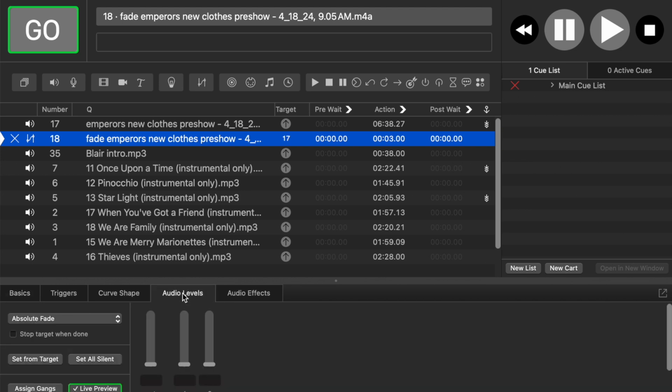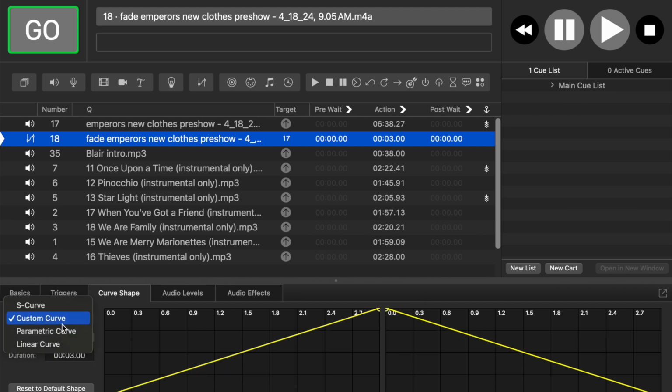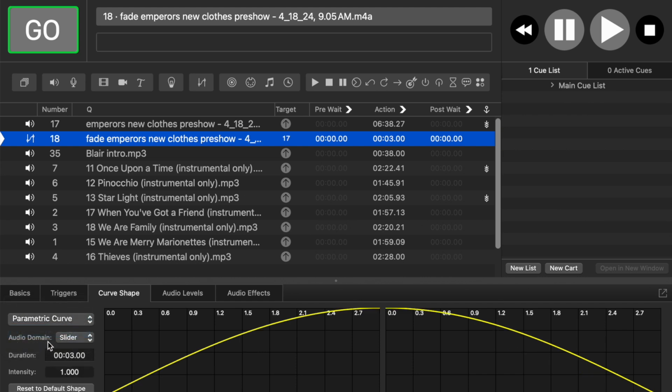So it's not going to work yet. So if I go to audio levels, here's the master. And if I just move this anywhere, I could fade it just a little bit. I really want to fade it all the way down. If I go to infinity, it goes gray, and then it just doesn't quite connect. So I make sure that it's far enough down that we're not going to hear it, but it's still lit yellow, and that means I'll find it. If you want to get fancy, you can do a curve shape. How do you want the audio to fade? In what way? You have some different options here. You can customize it, do different types of curves if you want.